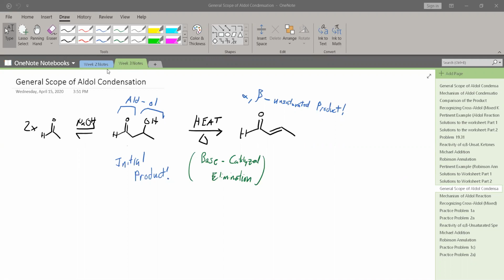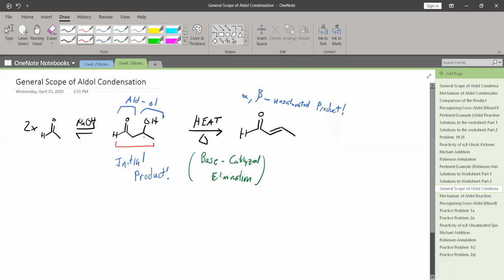Well, if we react this with some base, we use twice of this, so we can attach two of these together right over here and make this aldol. So "ald" meaning this aldehyde, and "ol" meaning this alcohol at the very beginning. Now this will be our initial product, but the thing is this can react even further.